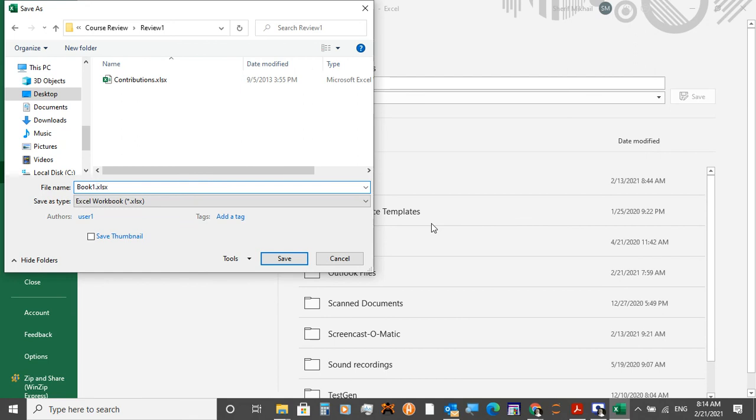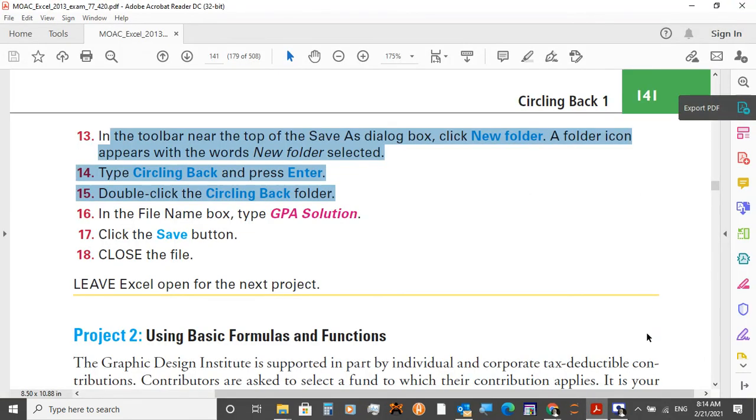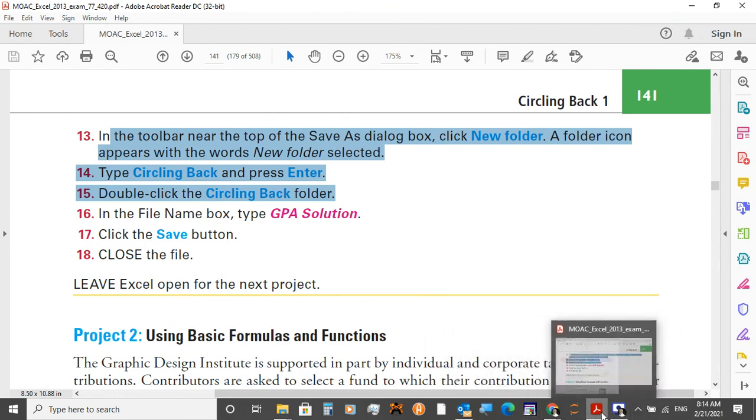Now, I want to keep the extension. Do you see that XLSX? Don't change that because that is the extension for an Excel workbook. So be careful not to delete that. Paste in the name or type in the name. Make sure you have a dot there and you have the XLSX and save it to a directory where you can find it later. My recommendation, save it to a folder on your desktop. And there it is. Okay, so we can now close this book and go on to the next assignment.